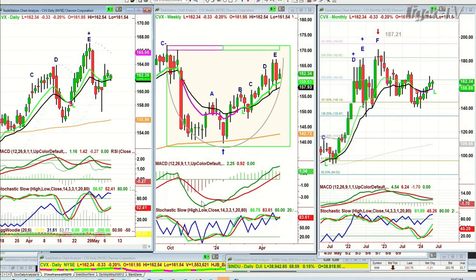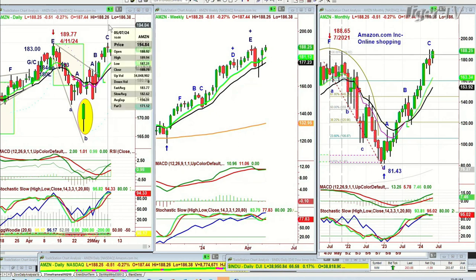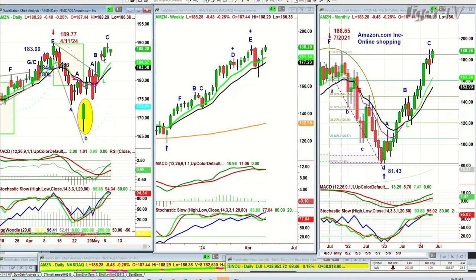Amazon trading — this is a leg C to the upside, maybe a peak C, and almost all the indexes have done this very same thing. Here's your A, here's your B, and there's the C. The previous high is 189.77. It went to 189.94 yesterday — a higher high. Therefore this is a peak C. The weekly chart says F, or is that an instant restart? Well, you went to a lower low, so this has to be considered as a potential F slash A right here. Amazon looks to me like it wants to go to the 192 to 194 area over the next week or so.